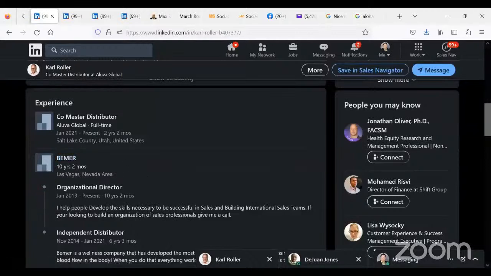Now it doesn't say that he left Beamer, but we know he did because he couldn't be doing both at the same time. So an interesting question would be, why did you stop working with Beamer? We want to ask easy questions.